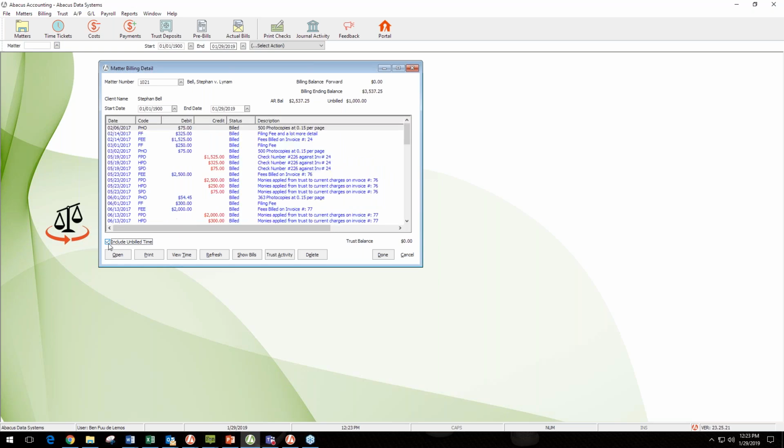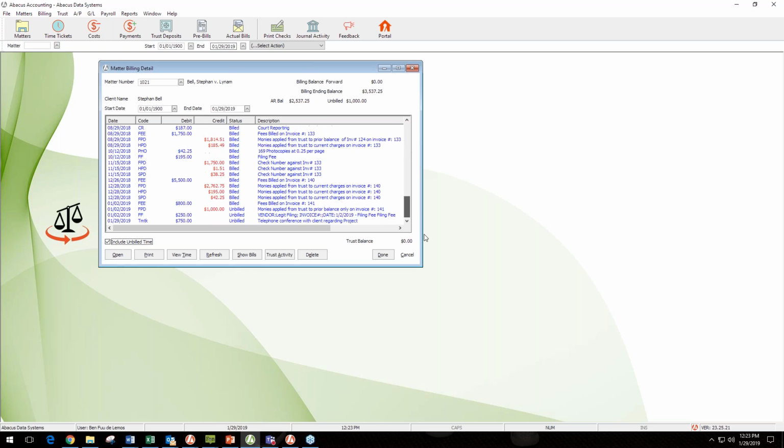So always click on unbilled time if you want to see that, so that it can be reflected here at the top. Notice clearly now how once I did that, it adds up my AR balance with my unbilled and gives me my new billing ending balance. So the information that you're seeing here can easily be updated from one click or the other. So always get used to, in my case, refresh, or if you don't mind, get out of it, come back in, and that will definitely be refreshed as well.